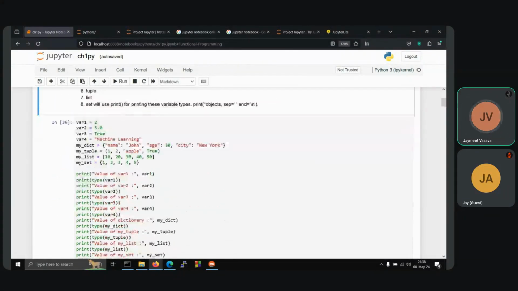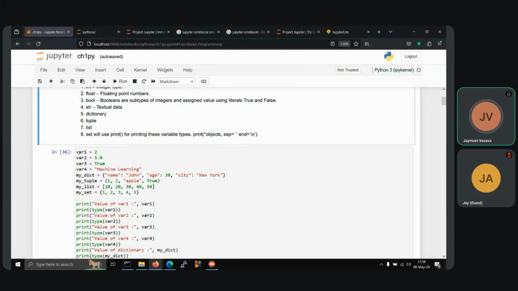So here are some of the variables defined, and they are of different types, and we will print those variables. As you can see, where one is an integer type, we will print those variables as well as print the type. So you can see starting from int till we have dictionary, tuples, list, set, and all.